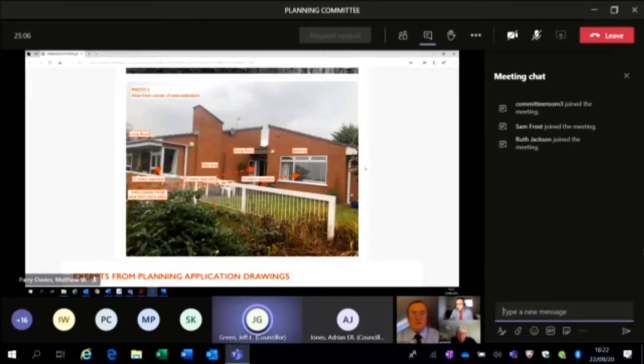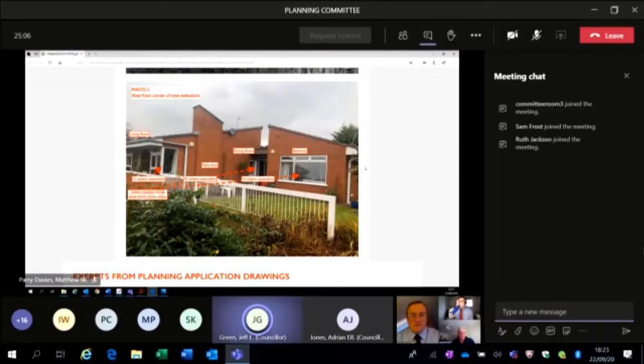So the height and position of the decking has resulted in the complete removal of Mrs. Farrow's privacy, not only to her living room and patio area, but also, most importantly, to her bedroom, and to such an extent that she's unable to open her curtains for fear of being watched. There is a planning presumption against urban balconies and terraces that directly overlook neighbours' private amenity space.